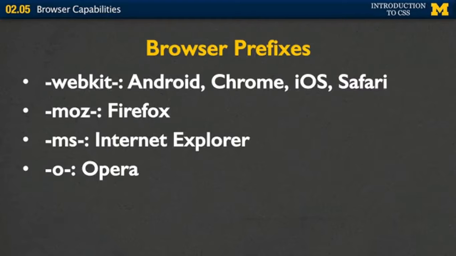You've been using different properties and the browser's hopefully just been working. But now, for some of those properties, you're going to want to add a prefix or a little bit in front of it, such as WebKit, Moz, MS, or O for Opera. Each one of these prefixes says, hey, if you're on this particular browser, this is what I need you to do to get the look that the designer is going for.